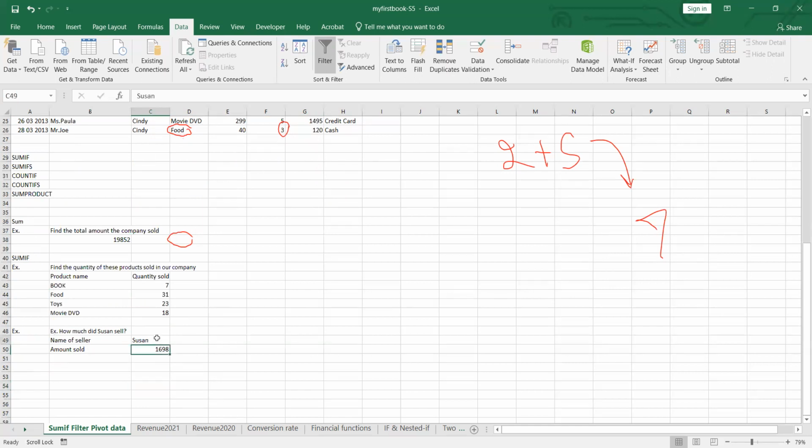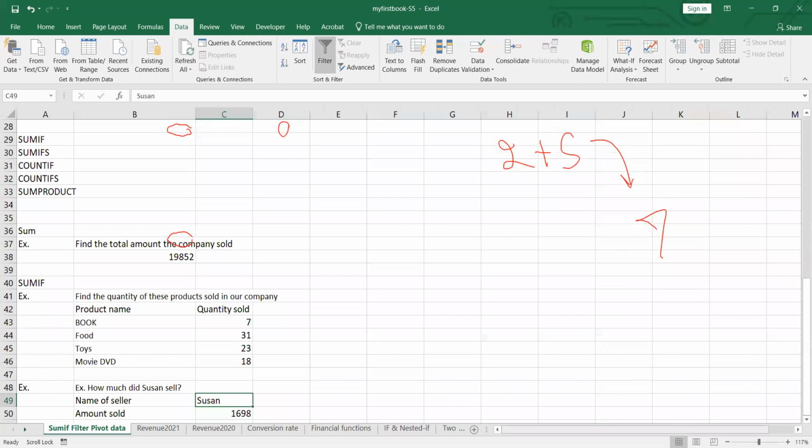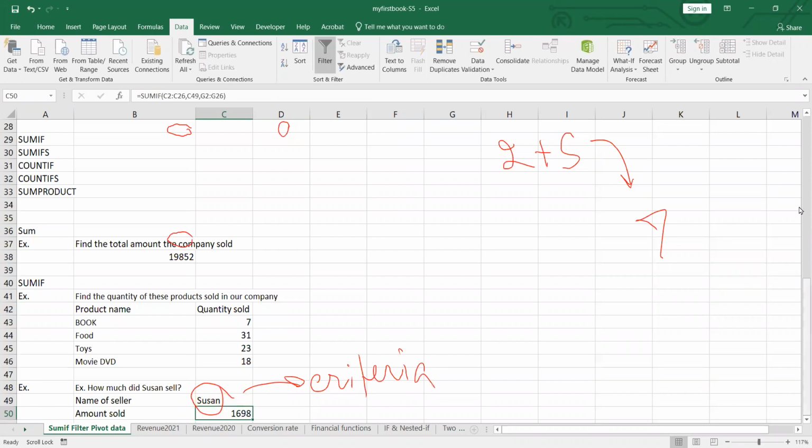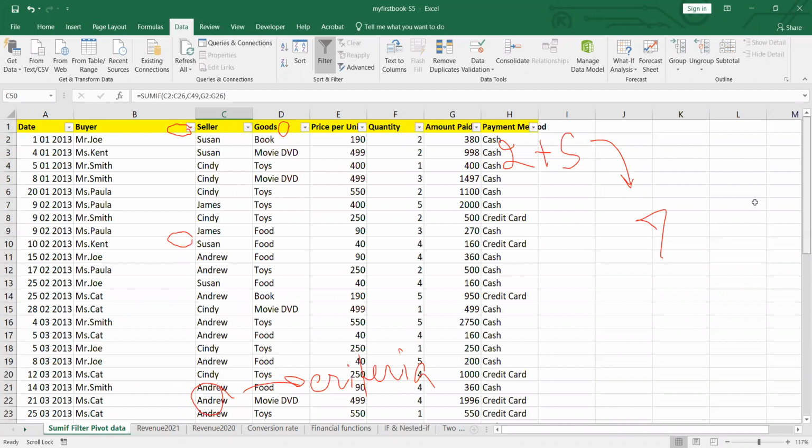You can see that right now when you get this information, Susan is our criteria, and in order to find Susan, you have to go to seller.